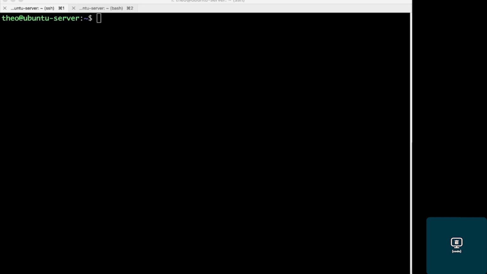In this lesson, you'll learn about hidden files and directories in Linux. All you have to do to set a file or folder as hidden in Linux is put a period in front of the file name.